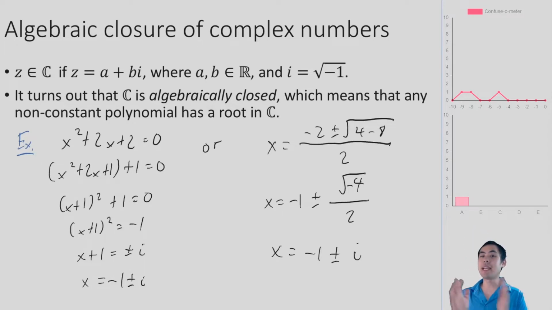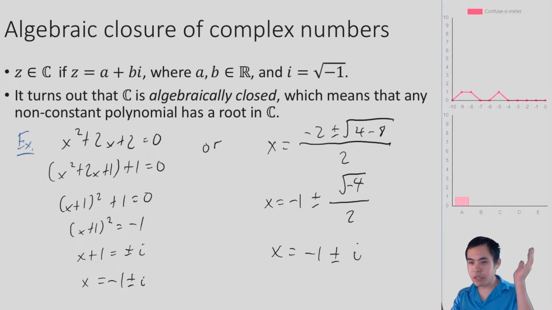And it turns out that any polynomial formula you can write down has a root in the complex numbers. And it turns out to be even stronger than that, because you can actually completely factor any complex polynomial in terms of monic factors. Okay, so this is just a really fancy way of saying that once you introduce this imaginary number i, then you can solve these equations that you couldn't before.